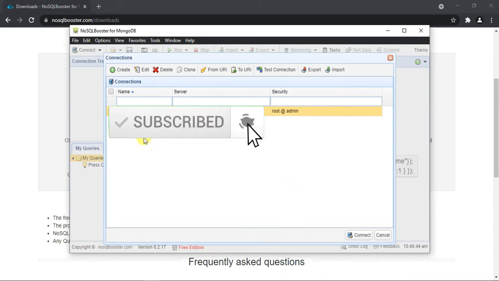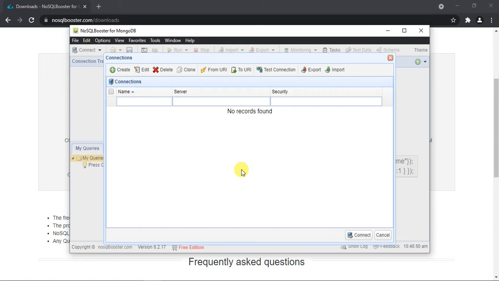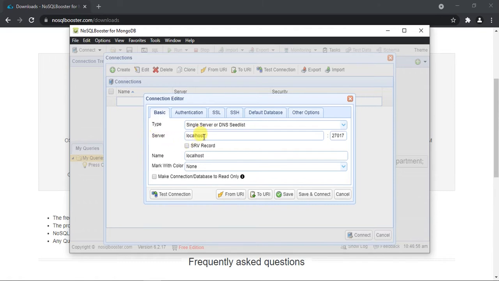From here we can try to connect to the localhost MongoDB which we just installed. So click on create and then it will automatically enter the details. For example, the server name it has entered is localhost and the port as 27017.